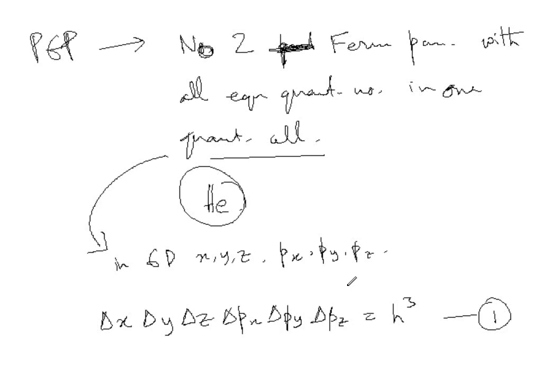Then only we will not violate the Pauli's exclusion principle, right? So there can be only at most 2 electrons in a quantum cell. And why 2? Because they must have opposite spin directions. Then only we will be following this rule. That means no 2 fermionic particles with all equal numbers in one quantum cell.